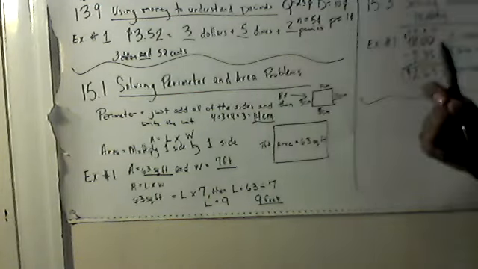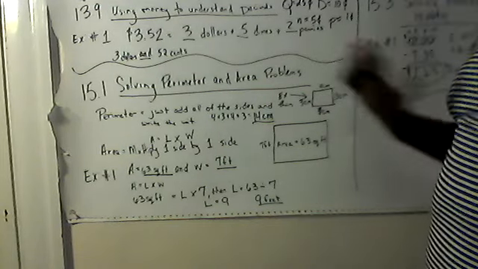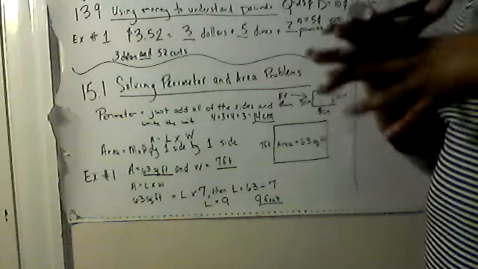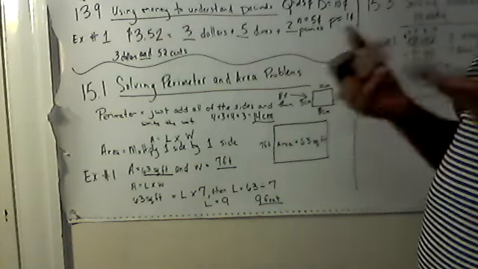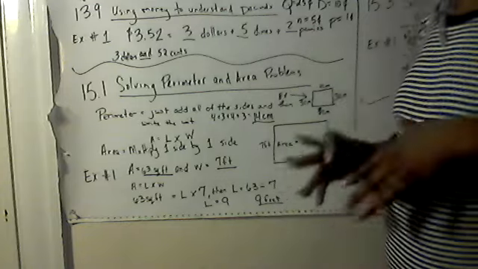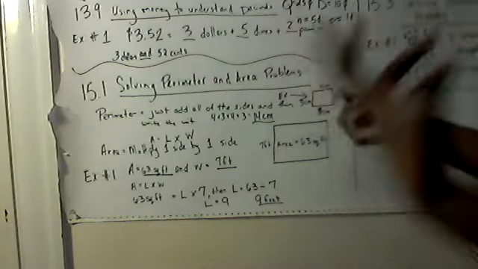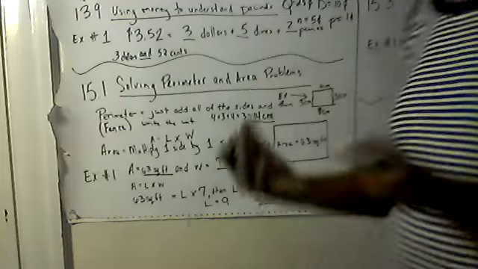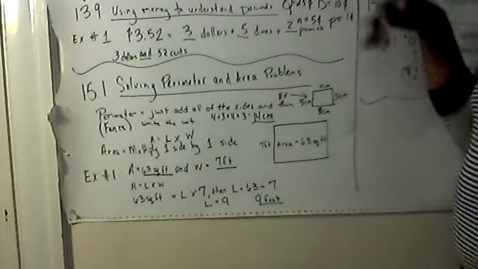When you're finding area, you look at 2 sides. So you're going to be multiplying 2 sides in order to find the area, which is the space. So an example would be the carpet or the ceiling. The perimeter would be thought of as the fence. If you were thinking about outside in a yard, you would think about the fence, not what's inside of the fence, but the actual fence or the border.